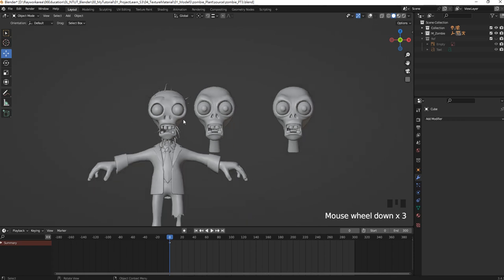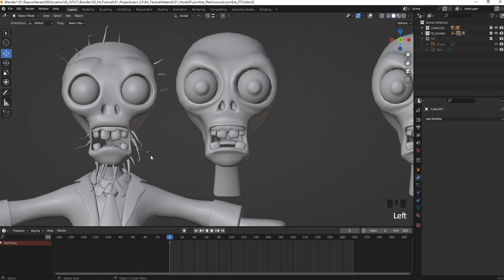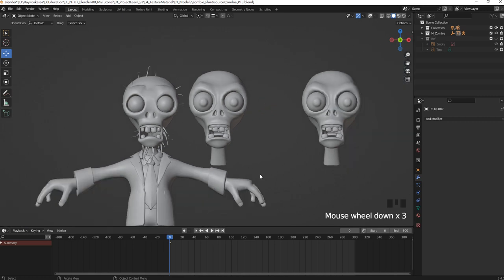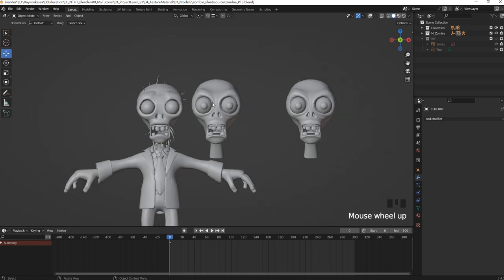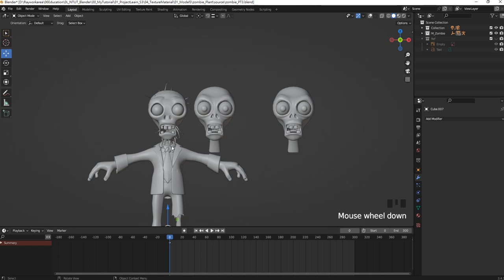But for sure, we haven't finished the little details, including the mouth and all the other different little details. So I will leave that part as your homework assignment. Please try to finish that part by yourself. And for the next tutorial, we are going to do the hand and all the rest of the details.